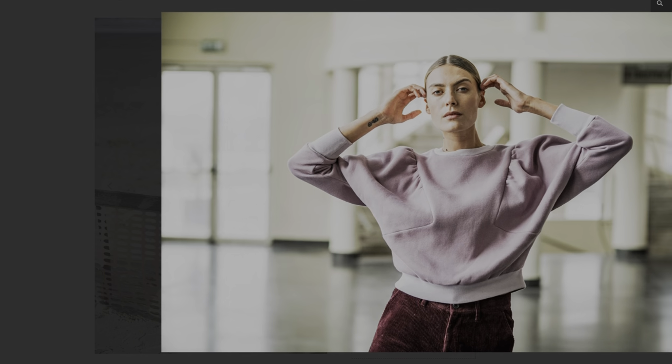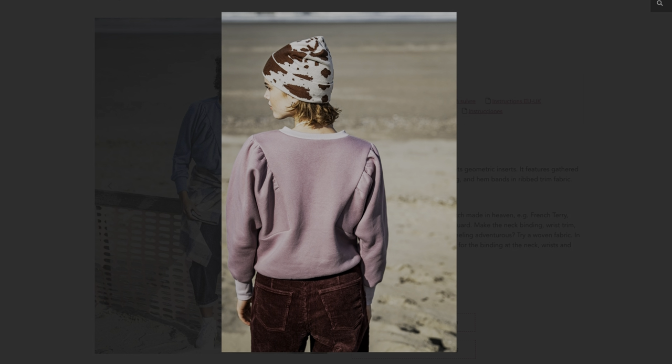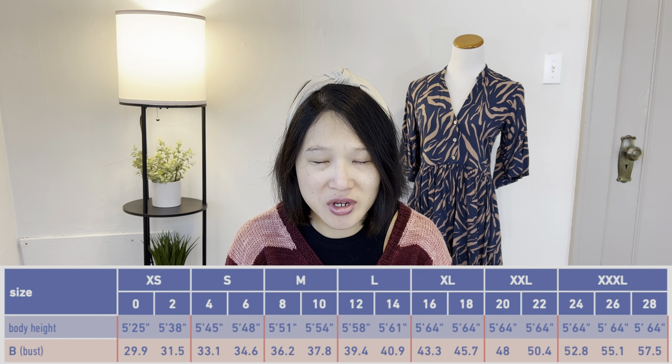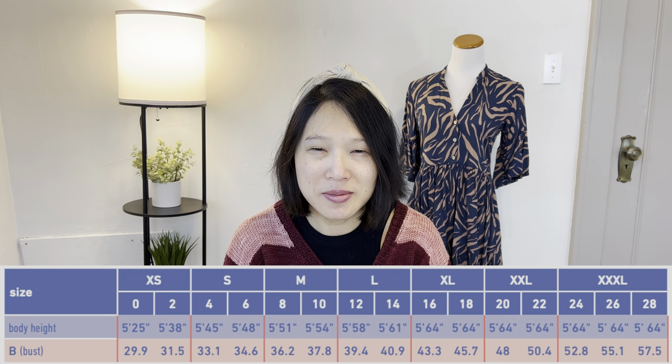It doesn't quite have the panel seaming that the Alexa does, but I think you can see that the similarities are quite striking. You do have that 80s feel. It does have the gathering in the shoulder, and I think that it would make a really comparable look if you wanted to make it for yourself. The original sweatshirt is made out of an organic cotton sweatshirting. I would probably choose something a little bit drapier that would hold the gathers well, maybe something like a lightweight French terry.